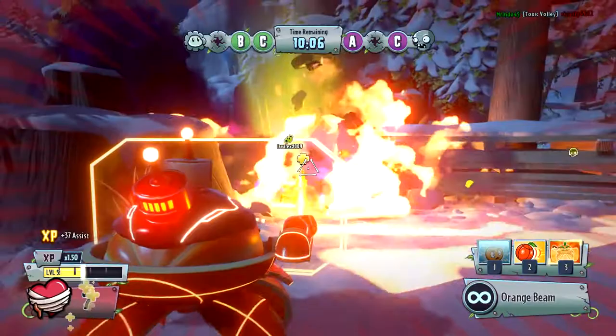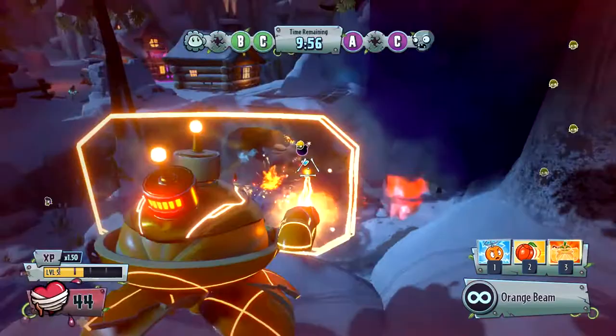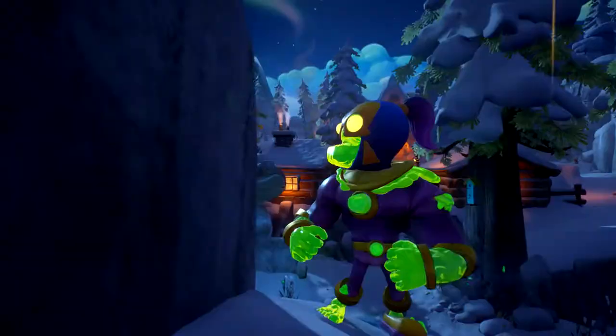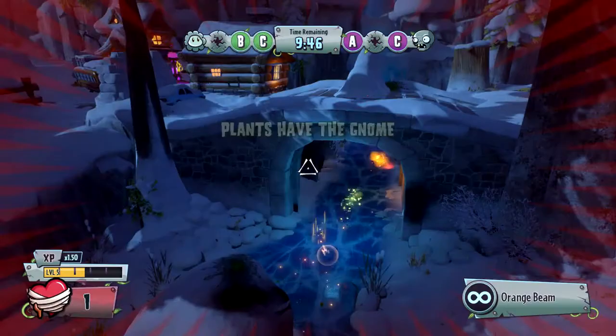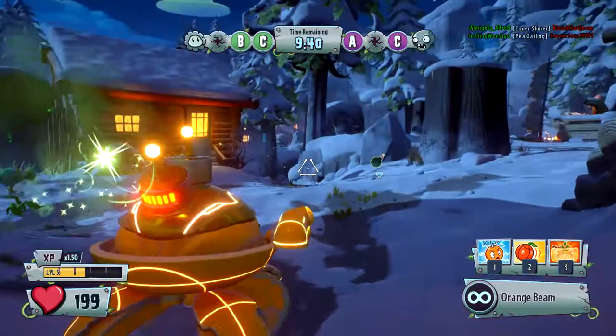A gnome has spawned. Zombies have the gnome. I have a shield. I see the zombie with the gnome. How did I die? Who was there? Oh, stupid superhero. Dang it. We spawn again. Okay. Run, plants have the gnome. I'm running. Superhero is also running.